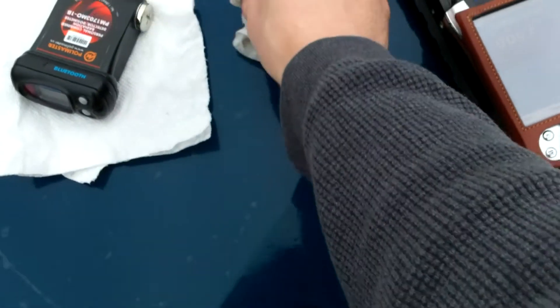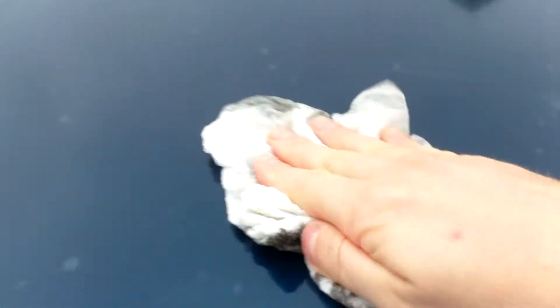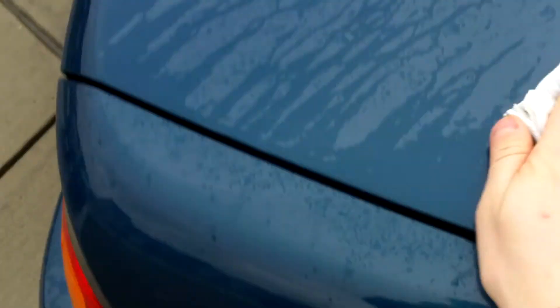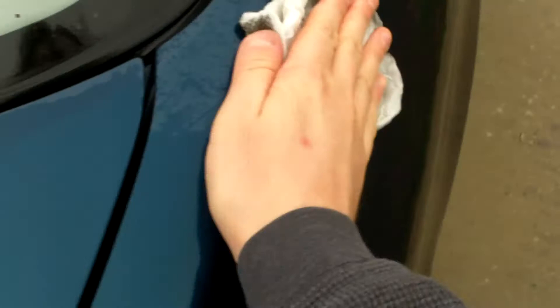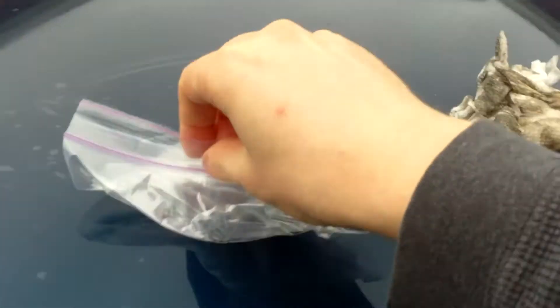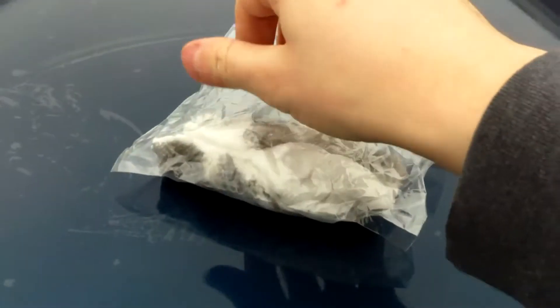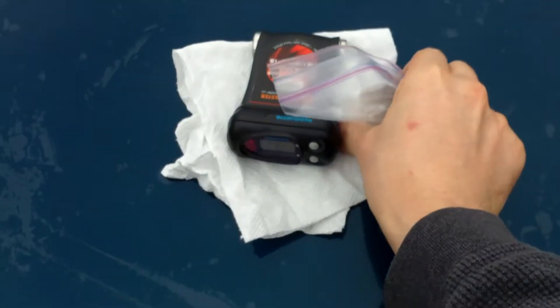Now let's get a little bit more and then put it inside the bag and then put it on the Polymaster itself for detection. Do the top of the car, do the back of the car, every single place where there could be some dirt. The dirt, by some means, seems to be a factor here — it's probably working as some kind of filter, holding the radon daughters more tightly against the paper as opposed to letting them get away. So now we've got a really disgusting piece of paper, and if this has radon daughters on it, then my hand is now completely contaminated. But that's okay — keep in mind, no matter how bad it is, apparently we walk through the rain every single day and get it all over our hair and bodies without any real care or worry.